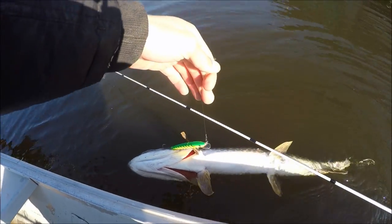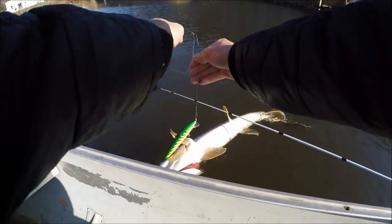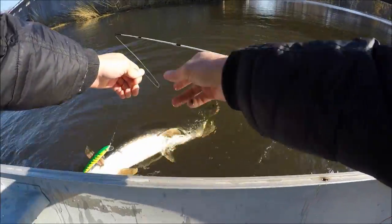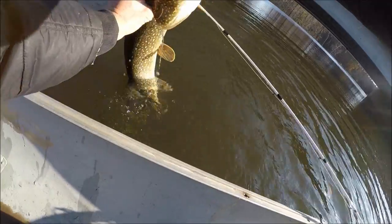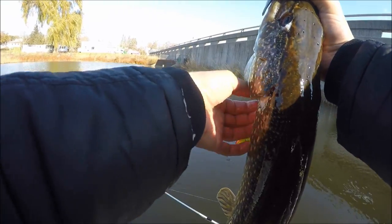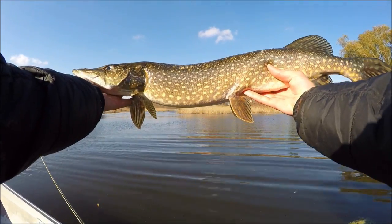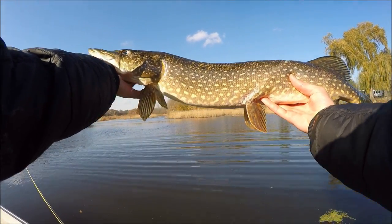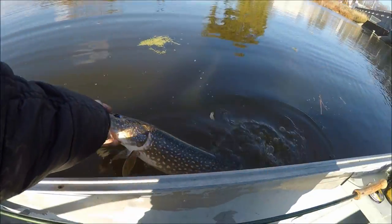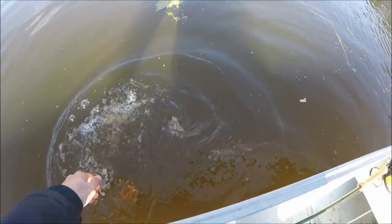One big thing that's nice about flies versus jerkbaits — you don't have like three treble hooks hanging there. I'm a little scared to grab him. I should 100% be using pliers for this but you guys know me, I don't like to be smart. Here she is — 31 inches, a nice solid Pike, good thick fish. He's ready to go. Getting this fish right back in the water — his eye looks pretty messed up actually. There we go, he was ready.